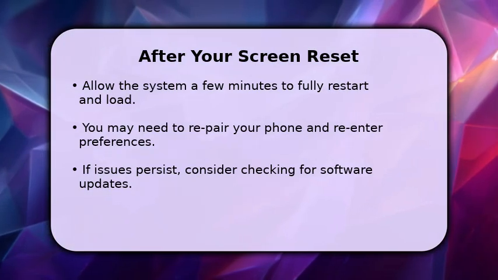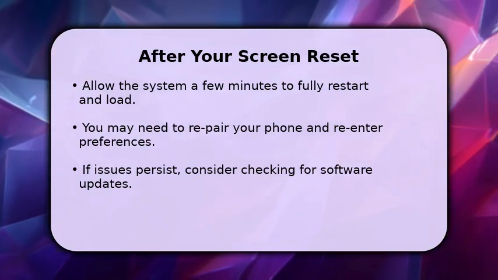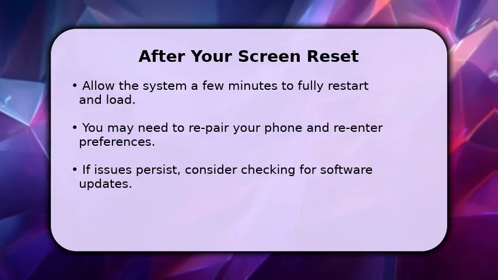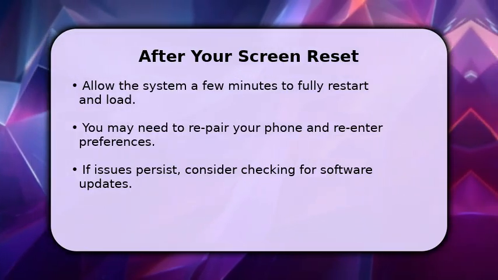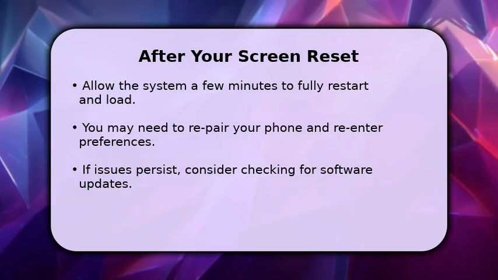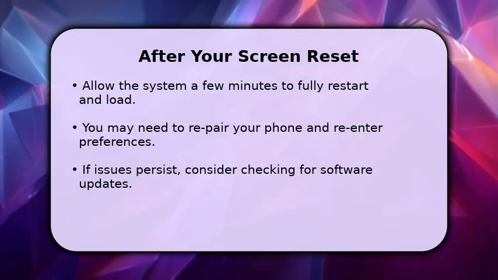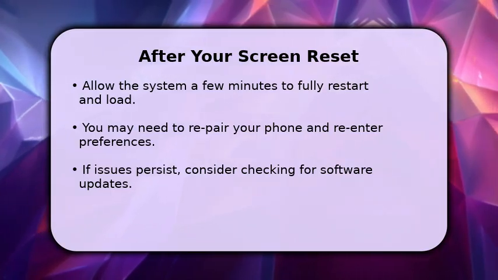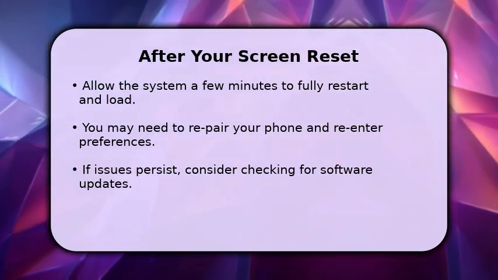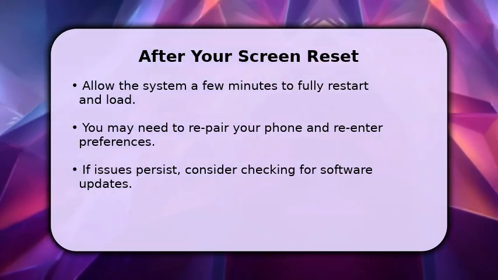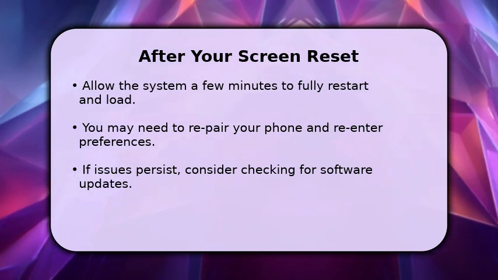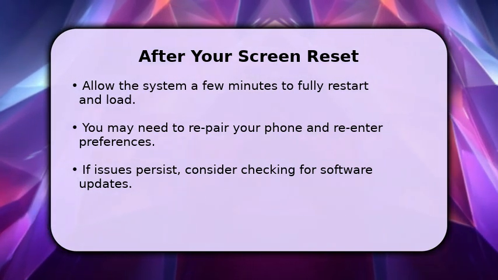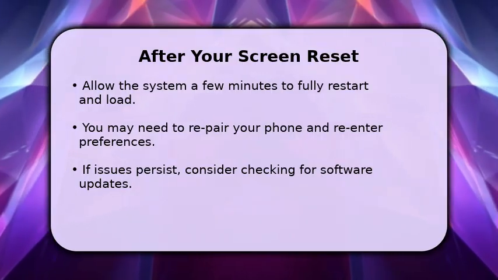After any reset, allow your Ford Escape's infotainment system a few minutes to fully restart and load. If you performed a master reset, you will need to re-pair your mobile phone and re-enter any personalized settings or navigation favorites. If the screen issues persist after these steps, consider checking for available software updates. For complex or ongoing problems, it is always best to consult a Ford dealership.